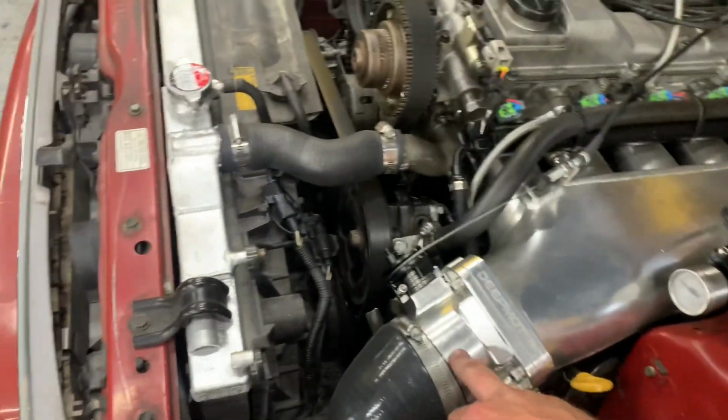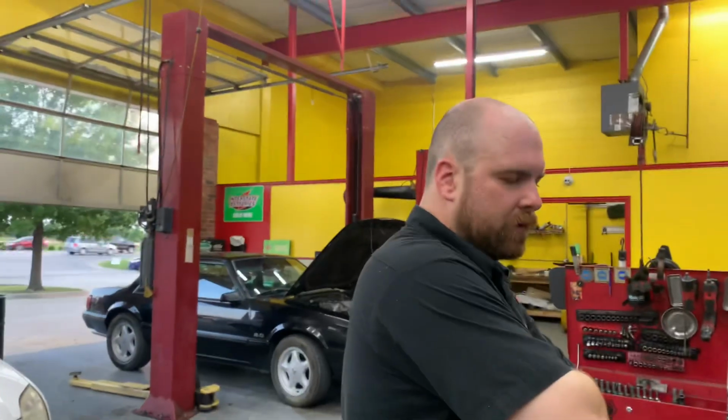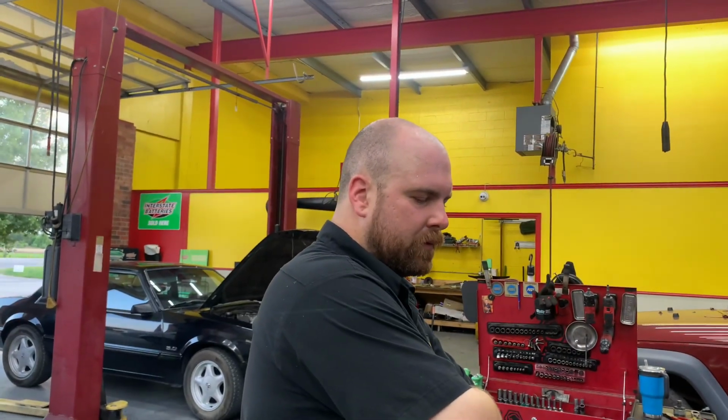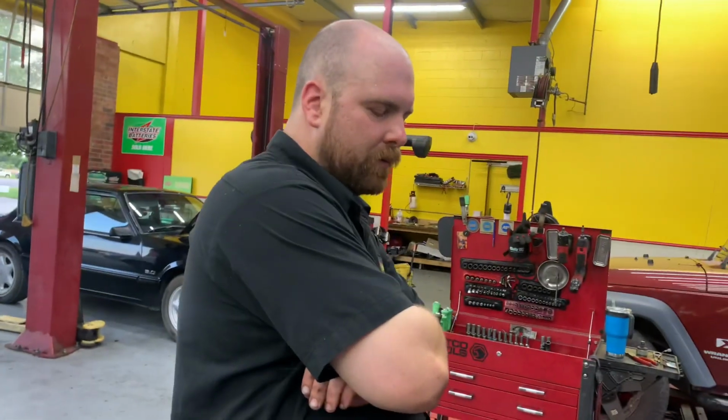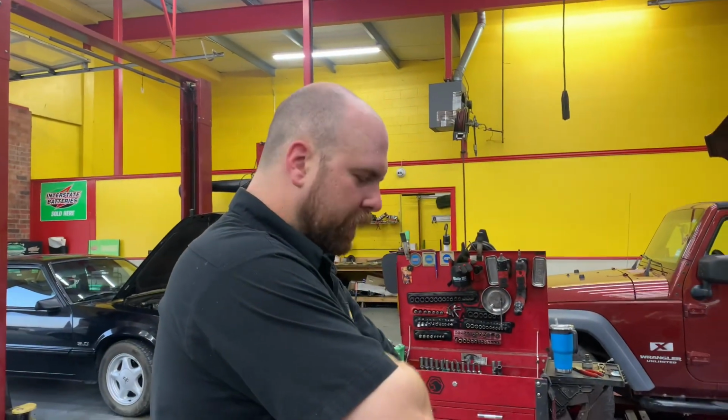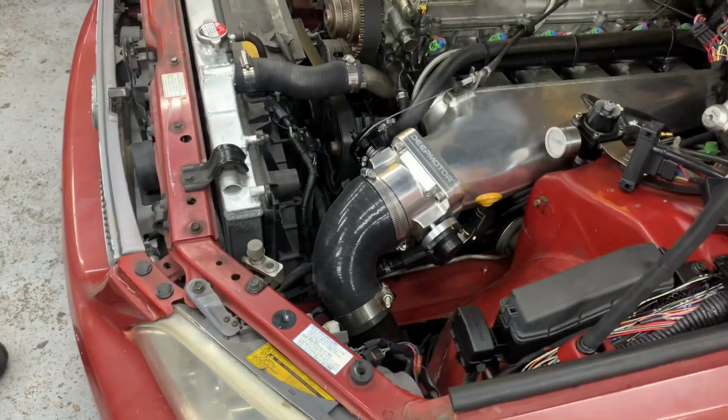What if we get metal shavings all up inside? Oh, that's combustion definitely going to happen. What if we drill a hole here that matches the threads on our little chingadera and then screw the chingadera into the hole? Like drill a hole, tap it before the throttle blade, like right here. I don't know. I don't love it. Well, we're going to give it some thought, kick around some ideas, and see what we can figure out.